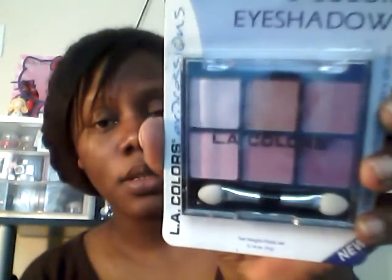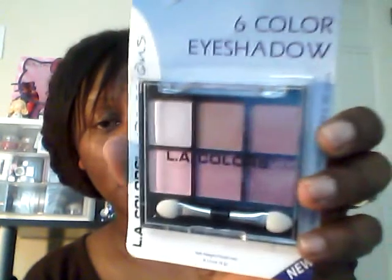I wouldn't wear that on a regular basis, but I would use it on certain occasions or depending upon what I'm wearing. So I got these more neutral colors instead. This one is Cafe Au Lait, and it's just brown and beige colors. And then this one here is Dreamy, and this is purples and beige colors as well. And these colors I wear regularly, these palettes. So I'm excited to try those out. Again, that one was Dreamy. I don't know if I said that.